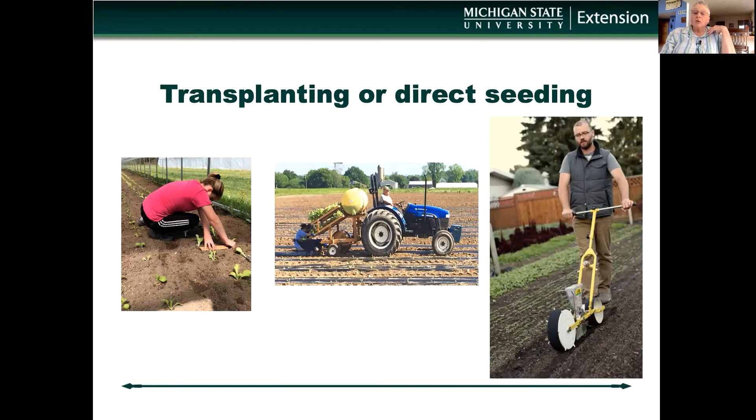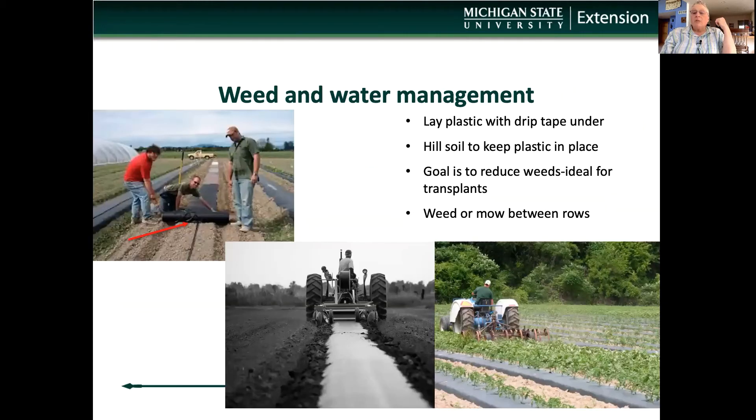Extension educators can play an important role to help farmers design a sound management system to incorporate all these aspects important to organic farming. Covering beds with plastic was discussed earlier, but it's especially useful in organic systems as there are no effective ways to manage weeds through herbicides — fewer weeds means a better crop. Drip irrigation allows the farmer to control the amount of water to the plant and uses water efficiently; this approach reduces incidents of disease due to less water splashing and reduces weeds because it's getting the water right to the crop.